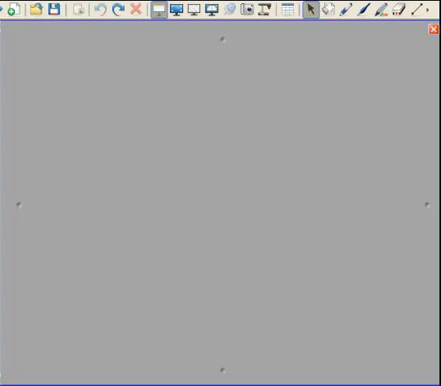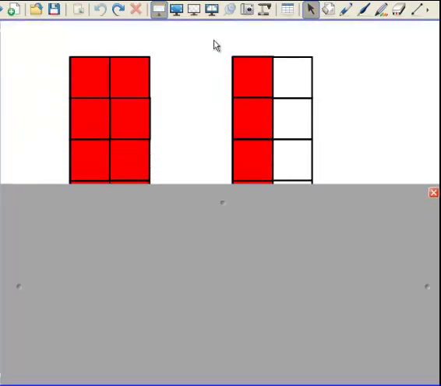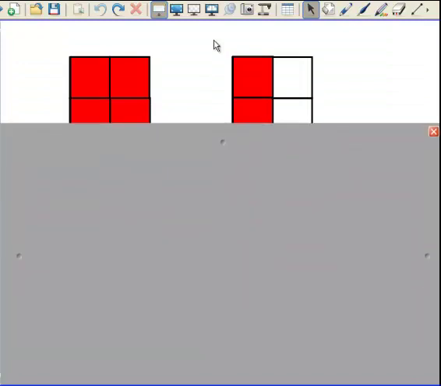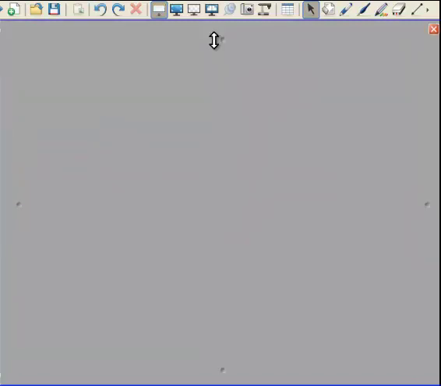These problems are designed to push my students to use visualization and those anchors of five and ten to combine numbers I'm going to show them. I use the screen shade on my smart board, and I give them just a quick peek at the ten frame. So here we go. You could also use the Large Power of Ten cards and flash them if that's easier for you. I want to discourage my kids from counting the squares one by one, and you can see that it wouldn't be possible here.